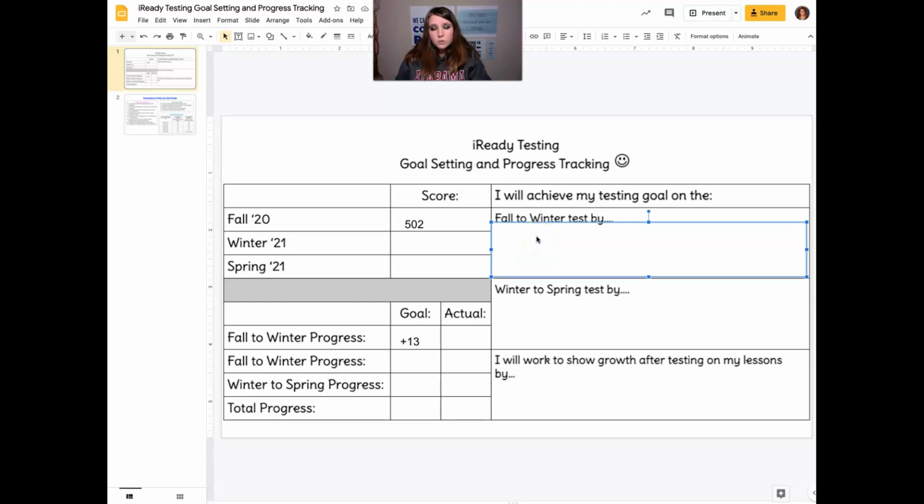From fall to winter, when I take my math test, a couple of things that I'm going to do personally is I am going to work the math problems on paper. So I'm going to type that in there. I also want to make sure that my goal includes reading the problem at least 2 times.